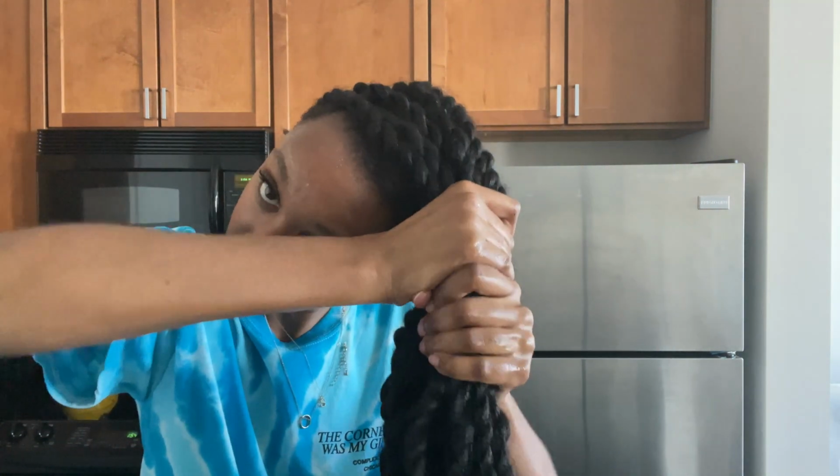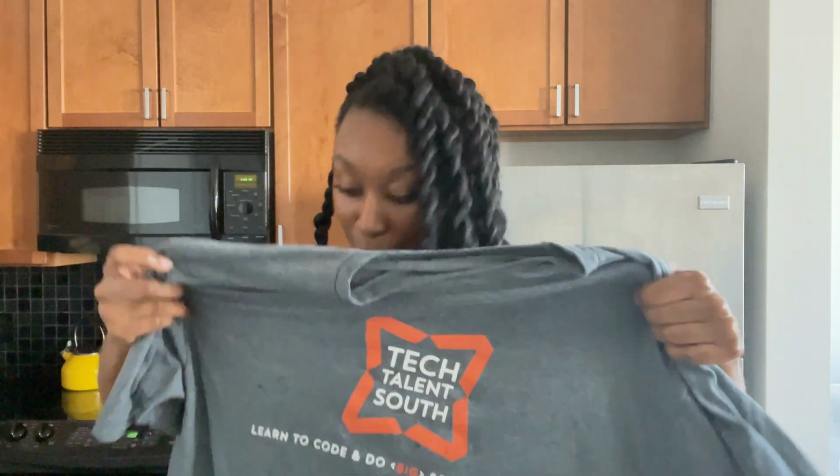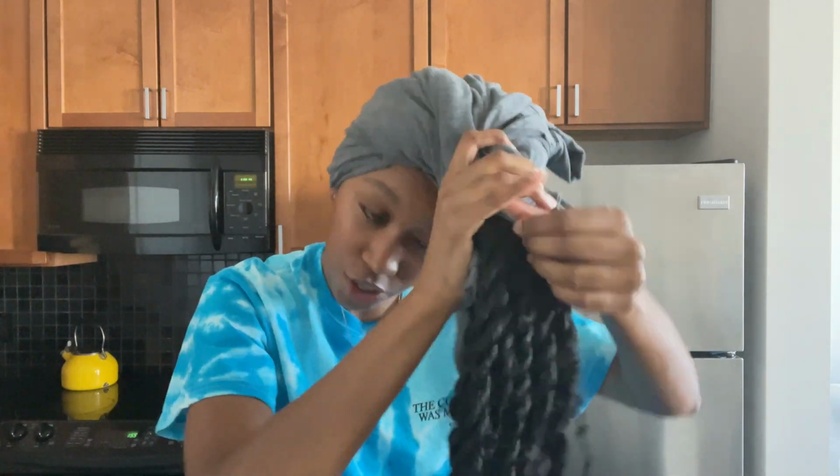So now the hair is nice and clean. Start from the top, squeeze as much water as possible out because we're going straight into retwisting after. And it's kind of hard to twist when it's wet. This is one thing that's not better wet. Cotton t-shirts absorb more water than towels.